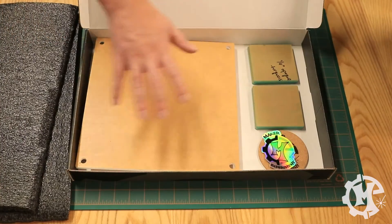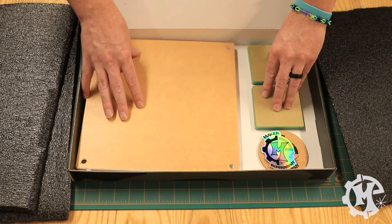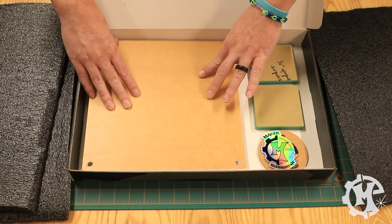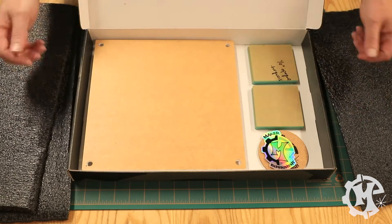The top layer will just be a cover so it looks clean when they unbox it, and when they take the foam out it'll be a nice presentation. I already took measurements of all these items. Let me show you on the computer the layout I plan to do, layer by layer, and then see if this all works out.